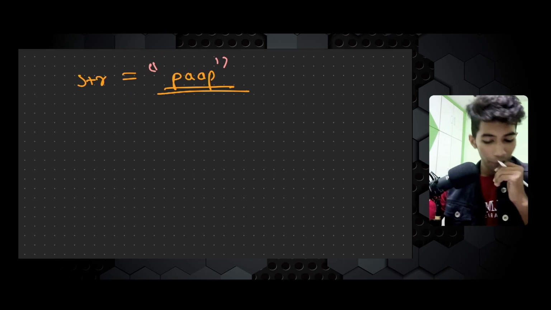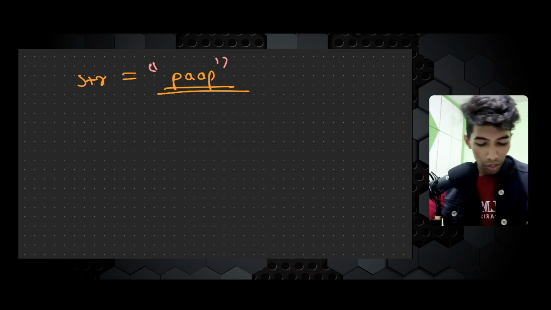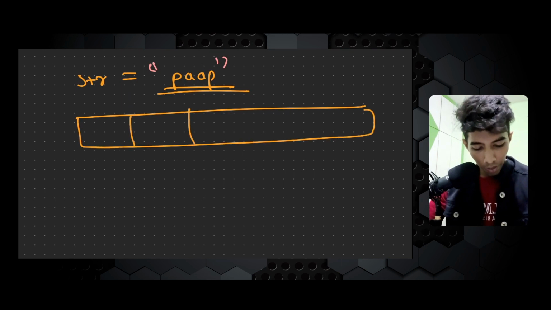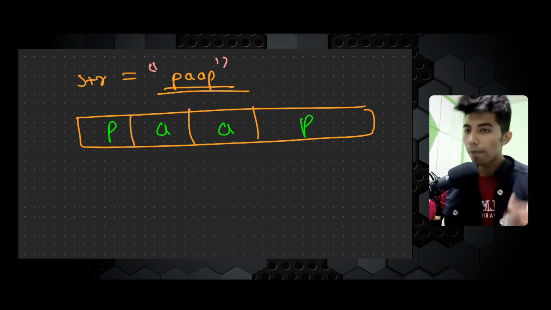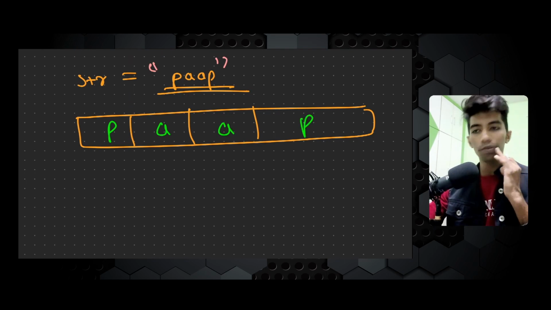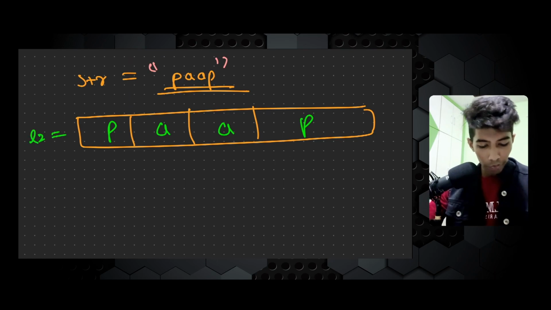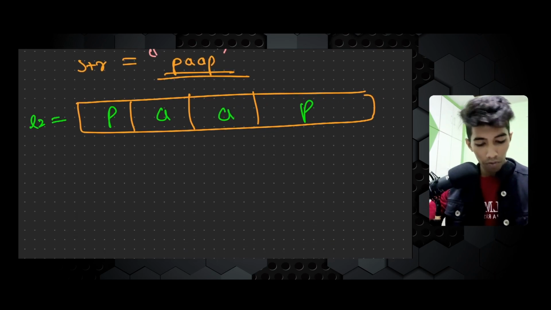Now what will we be doing? Here, I have taken this string. So firstly I will convert this thing into an array. Simple. Like PAAP. Simple array representation, no problem in it. Easy. You can easily convert this thing into an array. I have told you an operation how to do it previously. So you will convert this thing into an array. Let me give the name as L2 here.